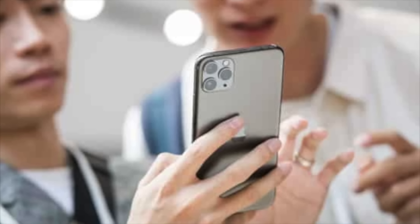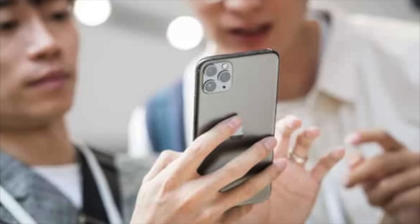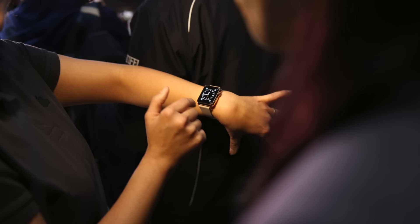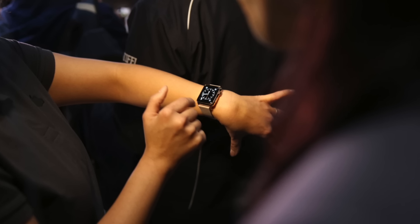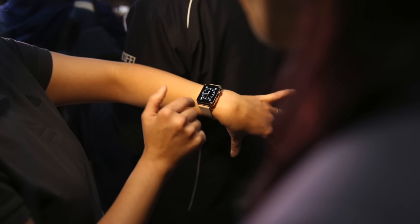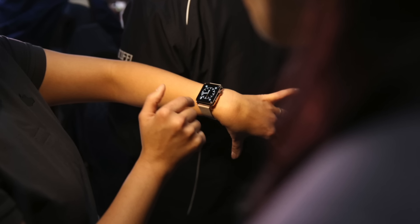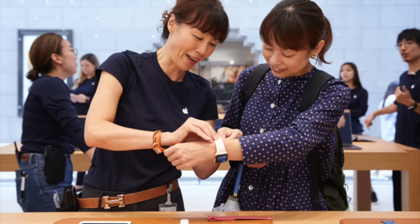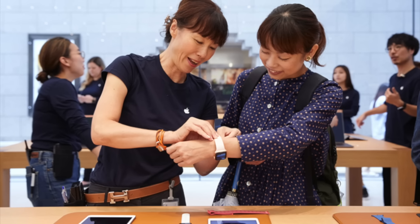For example, let's say the only Apple product you use is an iPhone. It's an incredible device that certainly stands on its own. But what if you could take a piece of that technology and put it on your wrist? Suddenly, you can make calls, send texts, track workouts, check the weather, and so much more in a way that's faster and more convenient than simply using an iPhone. You didn't need to put those two puzzle pieces together, but aren't you happy that you did? That's exactly what people mean when they say Apple ecosystem.